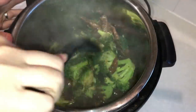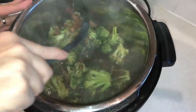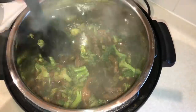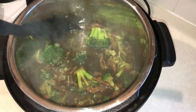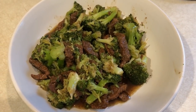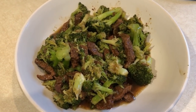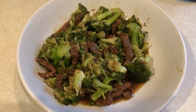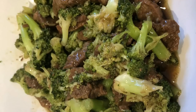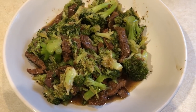You could also serve this with cauliflower rice, but it actually didn't need it — it was a hearty meal without it. Here is the final product. Mine was too saucy only because I tried to double it thinking with the extra broccoli. If you're using coconut aminos and soy sauce, it's going to be seven smart points per serving, but if you use only soy sauce, it'll be six smart points.